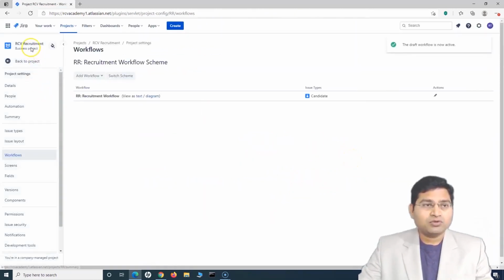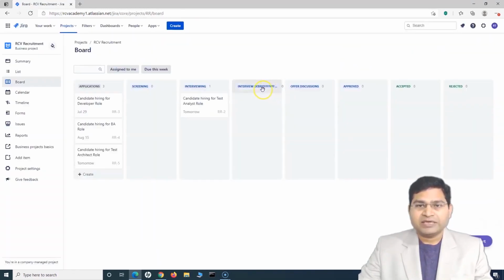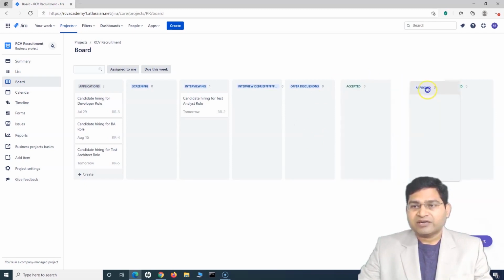And if I go to the project again, so you simply go back to project and go to board, you will see that it has added this interview brief, the text that we have changed, right? And then this is the new approved status that we added, right? So which accepts all transitions. Okay, so this has been added as well. Now you can drag and drop to any places where you want this particular status to be.